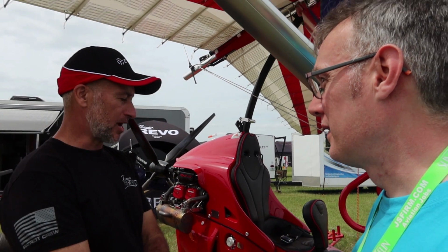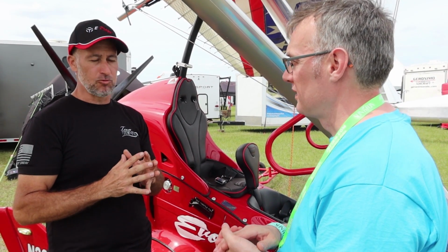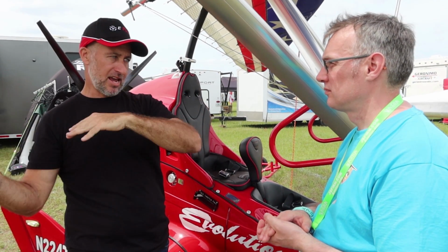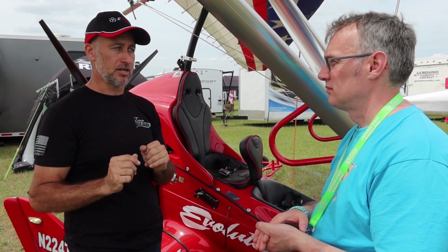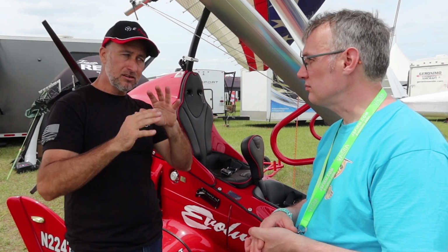For sure. And this whole short takeoff and landing, big tire trike thing has gone bonkers in the US, and I had no idea. When we came out with the Revolt, I was hoping it would be 50-50, that it would get half of the sales that we made for two-place trikes, and this would get the other half. It's about 20-to-1, I hate to say. Everybody gravitates towards the Revolt.